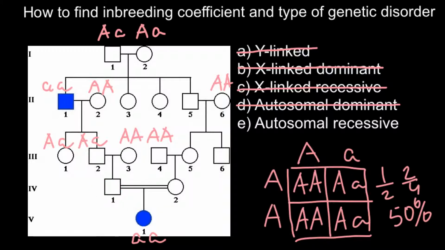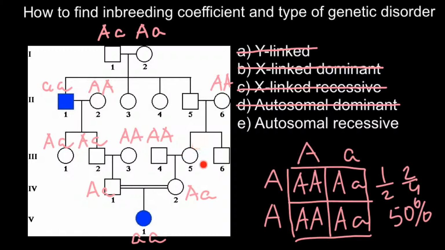And this person has to be an obligate carrier in order to be phenotypically normal, but at the same time to be a carrier and have a recessive allele that he can pass to his progeny. And also person number 2 here in this generation has to be a carrier in order to pass this genetic disorder to the progeny. So the genotype has to be capital A small a, and the probability that these two people would have an affected child would be 25%.